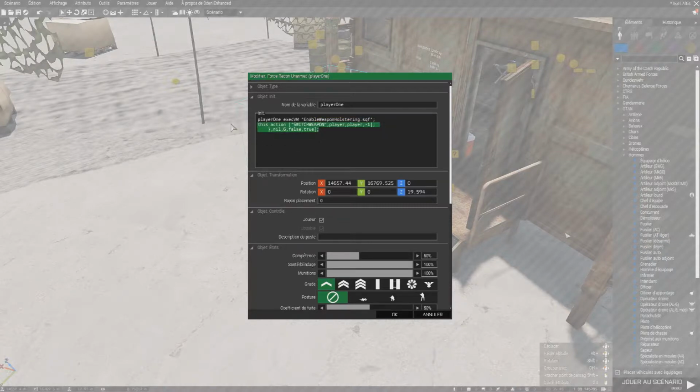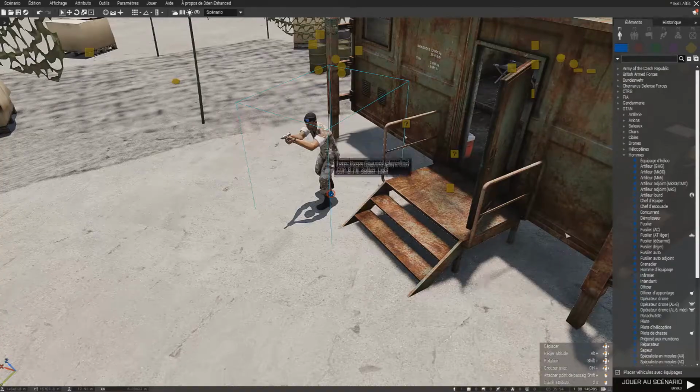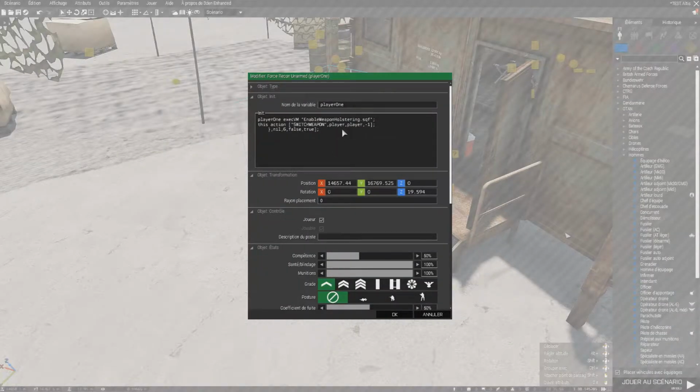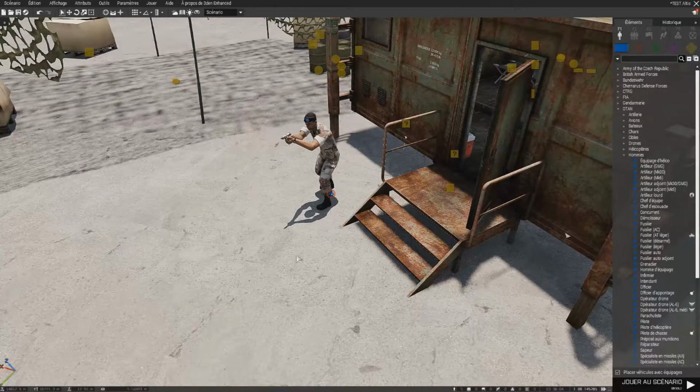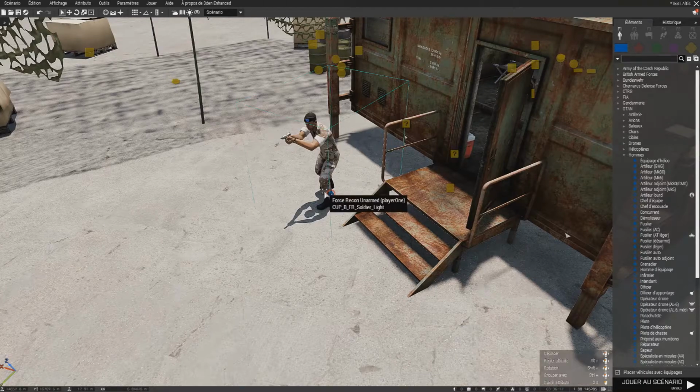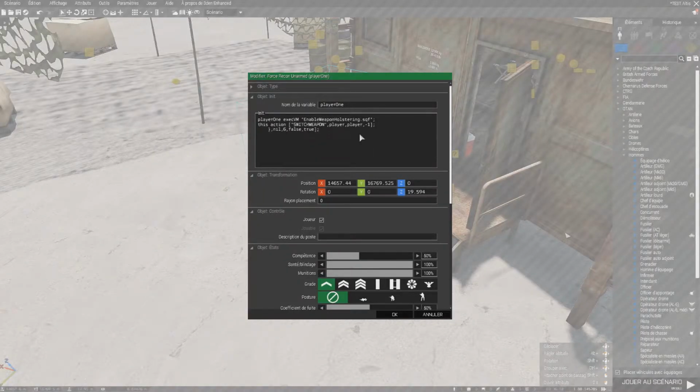So this script is just to make the weapon holstered at the beginning of the mission, because I already have a gun in hands. You must know that it doesn't work on AI units, because it's an action. It can work, sorry, but you have to make another trigger that activates the script, but I will explain it in another video maybe.